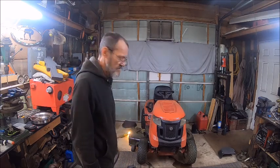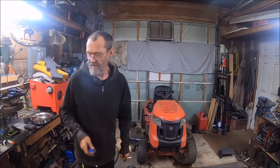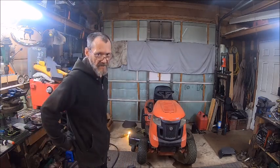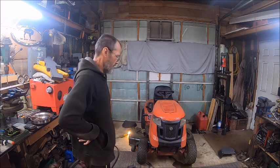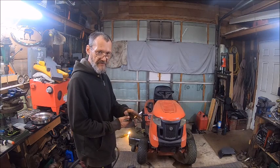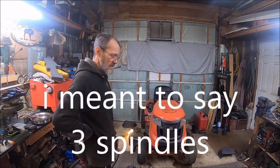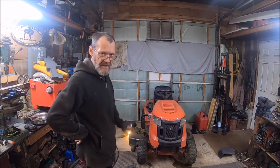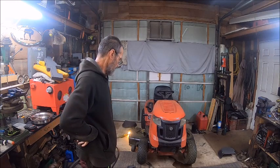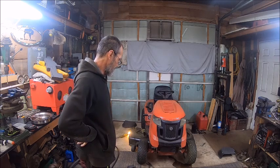He owes me a new spindle. I'm going to look at the belt and see if it needs to be replaced. When I first ordered this he never gave me a belt — it was supposed to come with a belt, three blades, two idler pulleys, two spindles, two pulleys on the spindle, and a belt. Everything came except for the belt, but he quickly got me another belt and sent it to me, so I finally got it together and mowed with it beautifully.